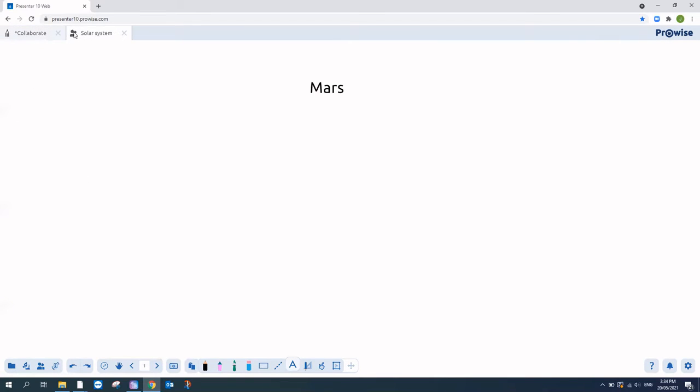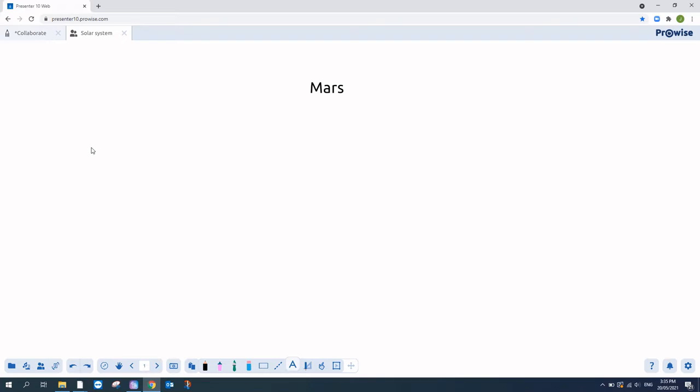You'll notice now that the icon at the top of your tab here has turned into the collaborating session icon, so you know that this presentation file is a collaborating one. This one here is a pencil, so that means it's just you and your private file. Now that Ted has received that email with a link, you select the link and open your account. If you're already logged into Presenter 10, it will automatically open in. Otherwise, you will have to put in your login details as well.